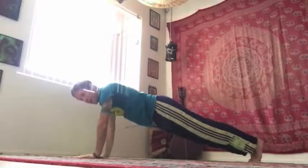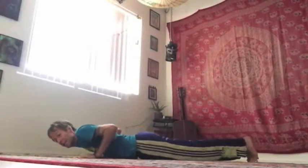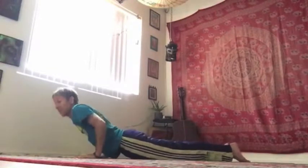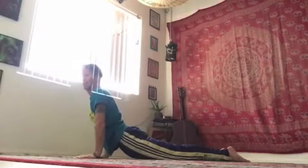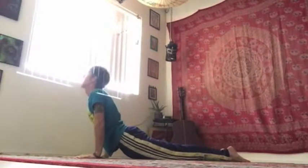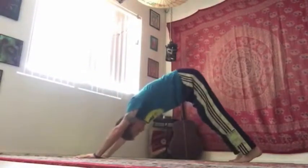So take a breath in. As you breathe out, if it's possible, lower down and hover 2 inches. If not possible, you can hit the ground. But either way, you want to roll a bit forward as you come into up dog and clench the legs. So you see the toes, they're pointing straight back. Maybe look up a bit and then down dog. You tuck the toes and then we'll pedal the feet out.